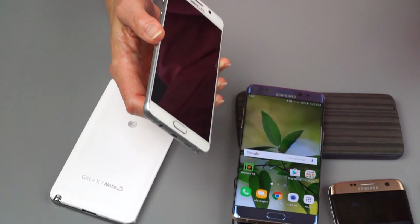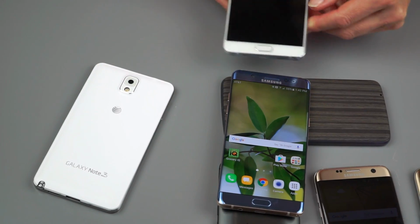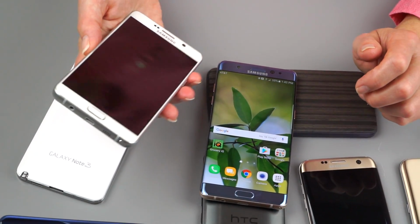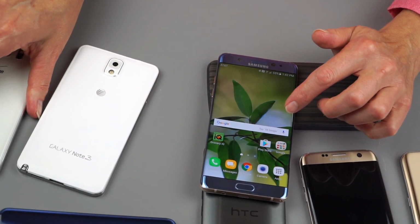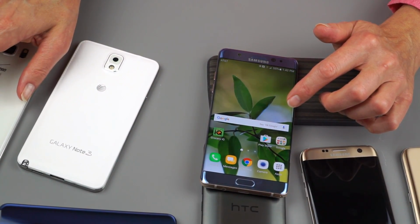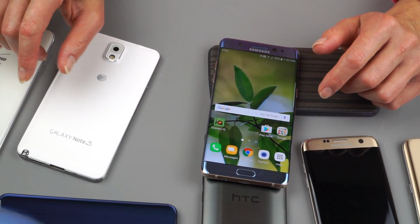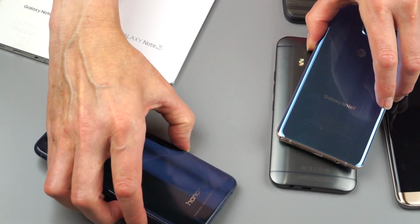This is still a pretty darn good phone, but honestly, this has gotten even easier to hold. And that makes a big difference to me. And the pen sensitivity is increased. You get the iris scanner. You get the updated camera here. So there are things to like. Although if you own a Note 5, given how expensive these phones are, I could understand if you skip this upgrade generation.